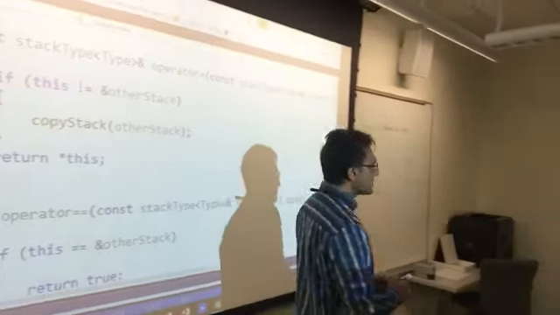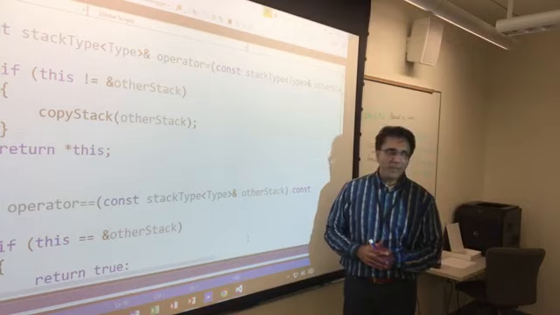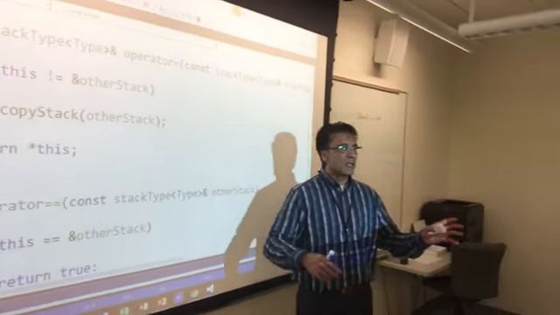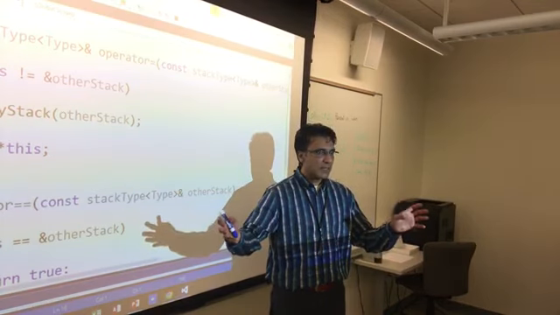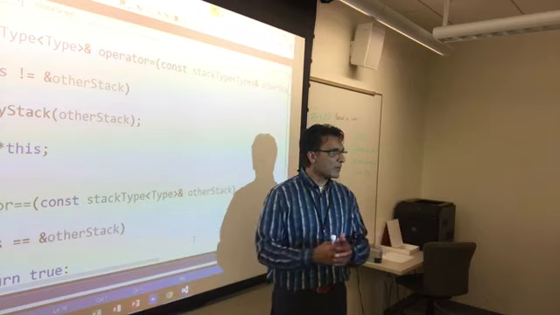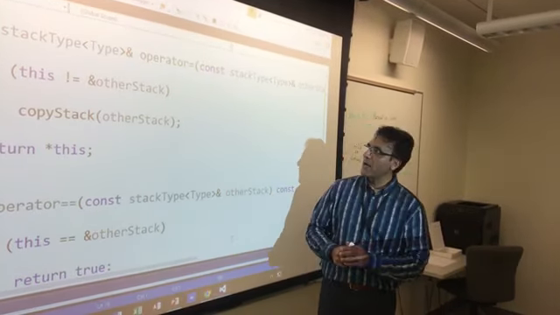The assignment operator must have its own body in order to clarify it to the program. Otherwise, the program will be confused, because it's not a value like x equals 5. It's not a simple value. It has so many methods and so many variables, you cannot simply say stack 1 equals stack 2. So this must be clarified.